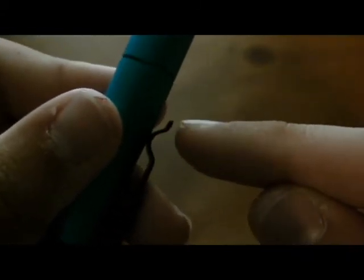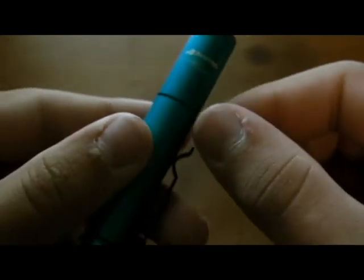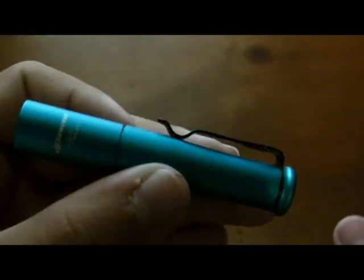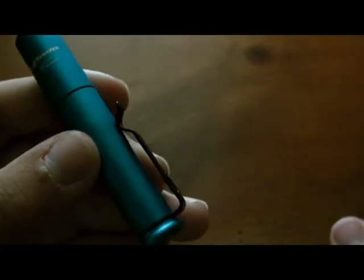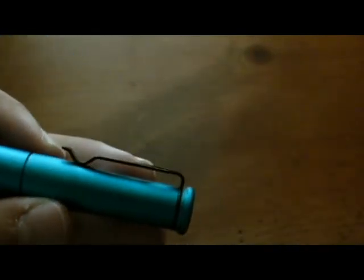The only thing I don't like is it has this lip that comes out right here, and if you have any loose threads, they'll get in there, and then if you lift your shirt up, it pulls your light out with it. So that's happened quite a bit to me. That's the only thing bad about this. I'm sure you could just kind of file that down if you want to, but it's not a huge deal for me.